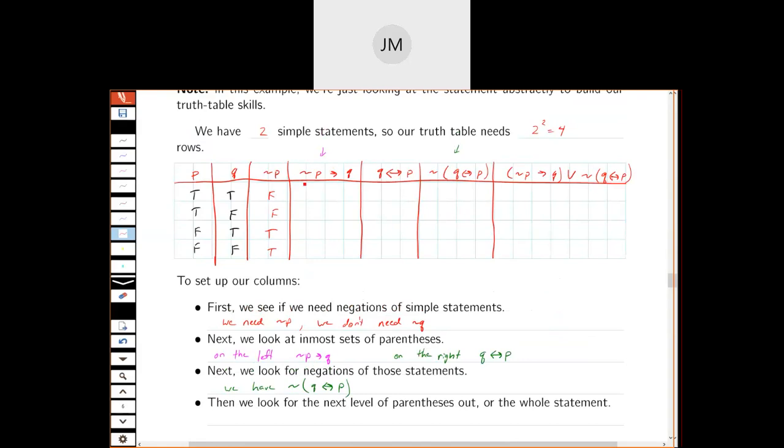So if this first part is true, which only happens down here, and the then part is false, I get a false. If the if part is false, I automatically get a true. If true, then true gives me a true. If the if part is true and the then part is false, that's when the if-then gives me a false.